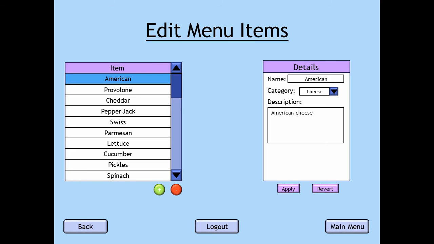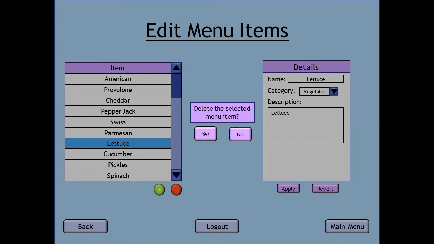Finally, we have the edit menu items section, where you can change different menu items in each category for the customer side. And here you'll notice that we have had the same button location and color scheme throughout the employee and customer side in order to let the user be able to predict where they should be clicking and know what items they are selecting through memory. This shows the page it brings up when you delete an item.